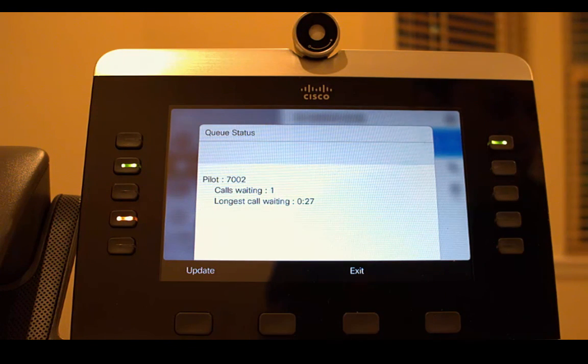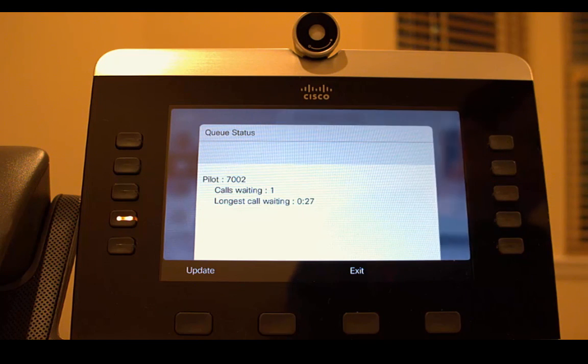And, guys, that's it. Just very simple. Pretty easy to set up this queuing technology now that's built into Communication Manager version 9. I'm running version 11. But it's been in there for a couple years, so you guys should be all set.